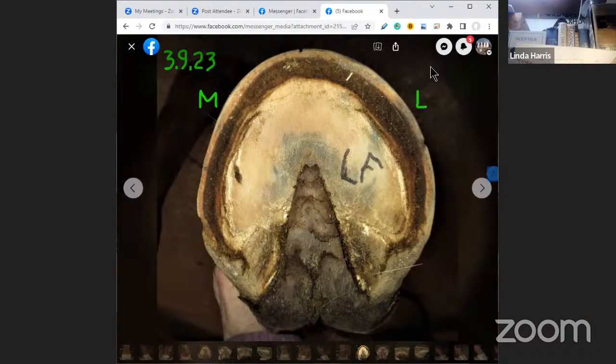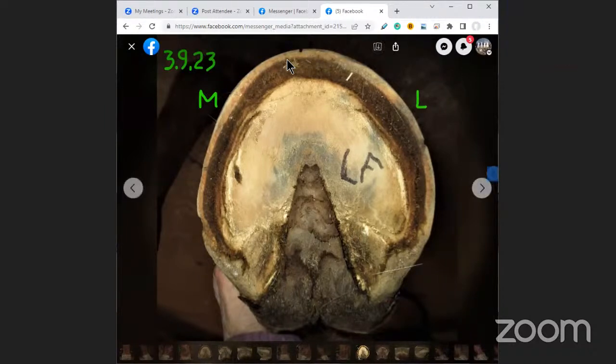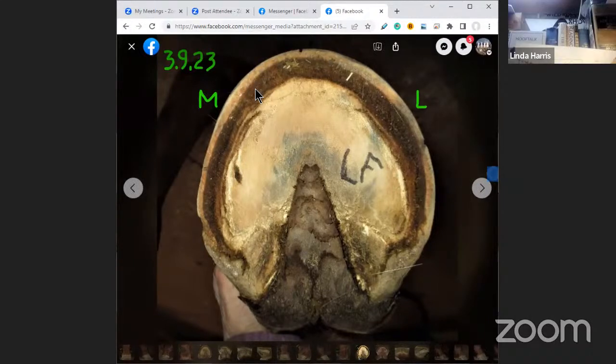So anyway, I am going to do a virtual trim on a dead foot to show details on how to do this, Marilyn. But for now, if you're going to be going out there, I would get some leverage off this wall, because right now it's just like a long fingernail digging in the dirt. So that's what I do.